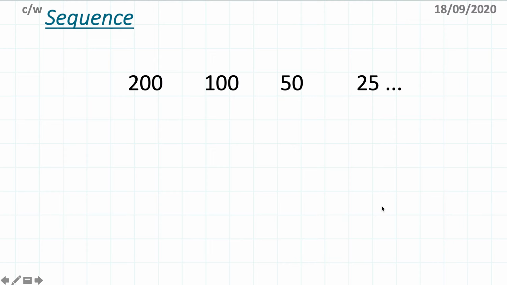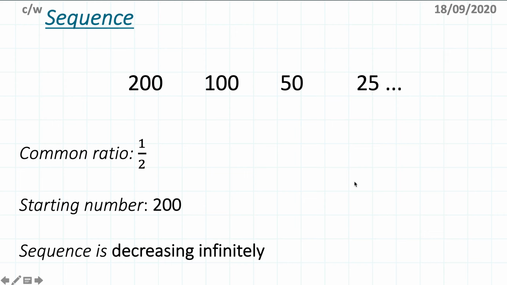Take a few seconds to notice what the common ratio is. So you'll notice that you're dividing by 2 every single time. But instead of saying divide by 2, notice that I've always said the common ratio is what you're multiplying with. That's what I wrote in the first slide. So we don't want to say divide by 2. We want to say multiply by a half. So when we're talking about common ratio or the R, always think about multiplying.